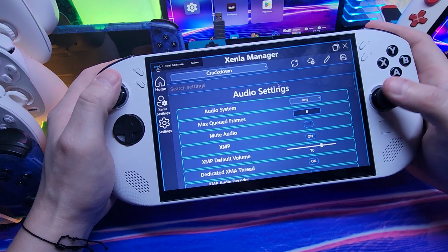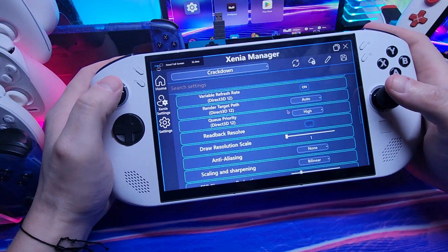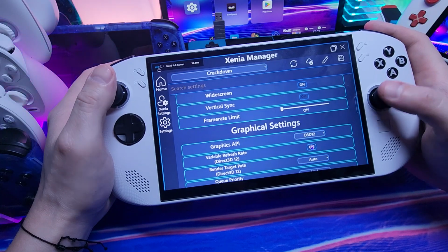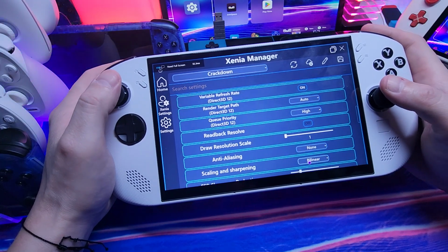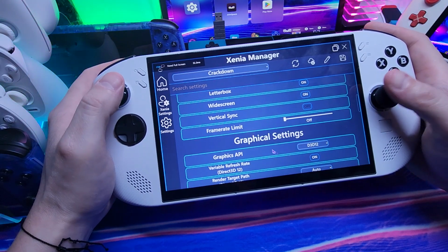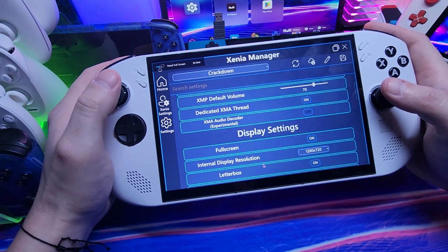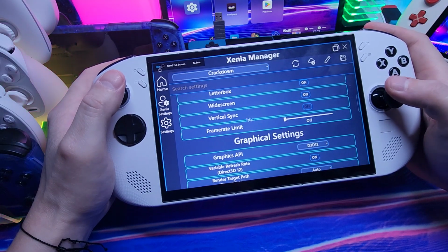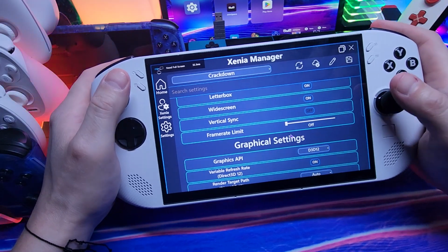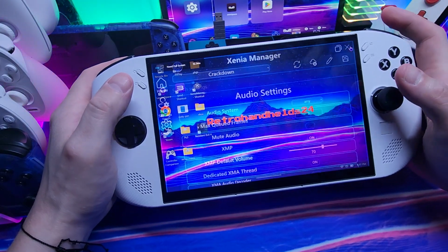If you are interested, these are my settings for just this game, because it's the only 360 game I have so far. I'm probably going to get more, but I just haven't had time. But yeah, right there, D3D12, so DirectX 12, and did I change anything? I don't even think I changed anything. I think I left everything at default, except I changed the graphics API. VSync, did I turn that off? Yeah, I guess I did turn VSync off. I thought I left that on, but whatever. Turn it off. Frame limit, it's suggested to keep it at 30 or 60, just in case you don't get any crashes. But I've only tested this game out, so I don't know about that yet.